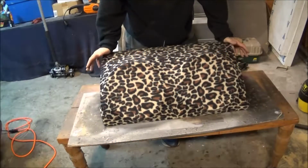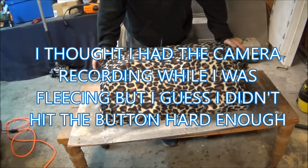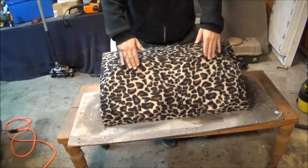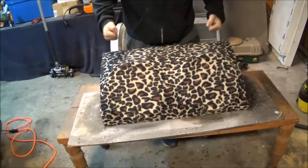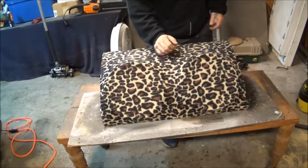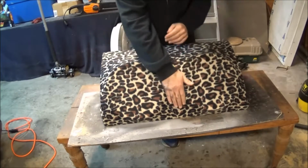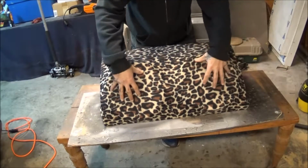Now that we got the box framed up and fleeced, I'll give you a few tips on fleecing and framing. The framing, you want to make sure it's pretty solid, pretty sturdy, because when you stretch your fleece over, sometimes you may have to pull it a little tighter in some of the areas, especially like here in the center. You want to make sure that you pull it tight enough that you get your inner rings, the inside of your rings, because you'll want this surface flat as possible for your speakers.